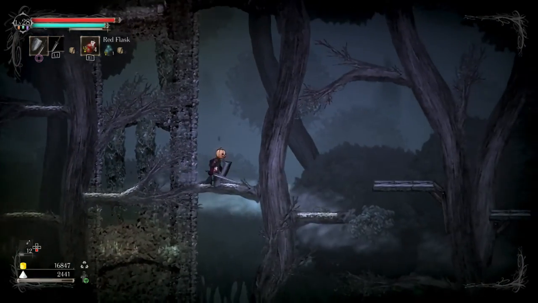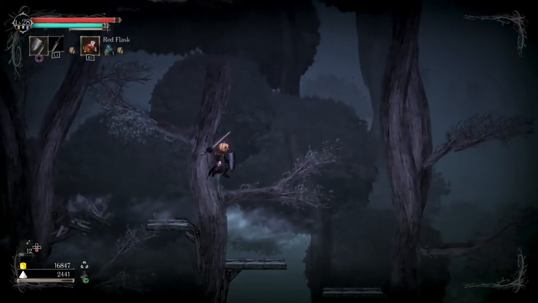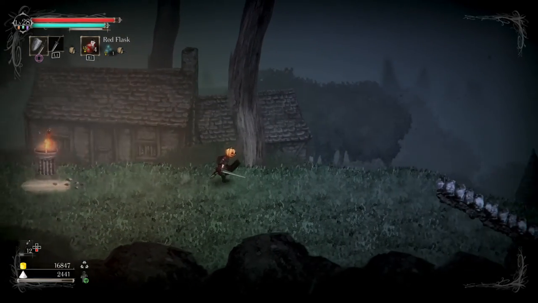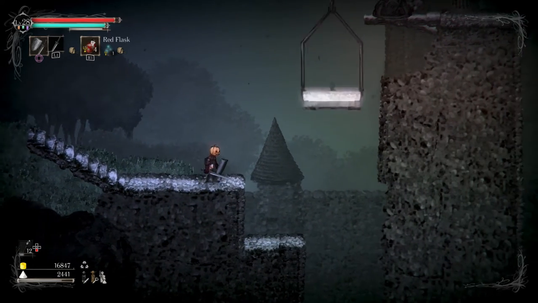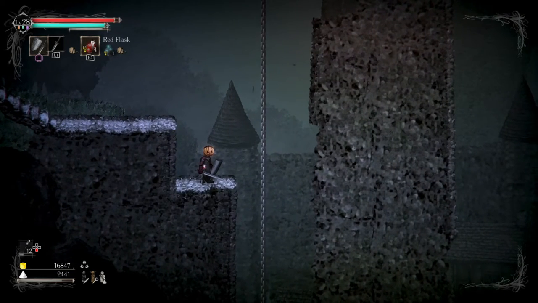So, that's easy. Oh, and then across here, I think is where we found the pumpkin head. And so it's like, do I want to face these guys? Probably not a good idea. Or no, this isn't where we fought the pumpkin head. Okay, so this gets us to the sunken keep. I should probably catch this on the way up instead of the way down.